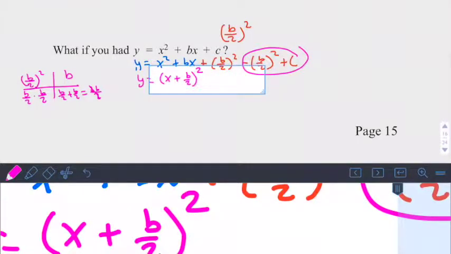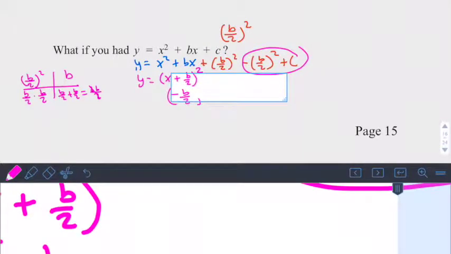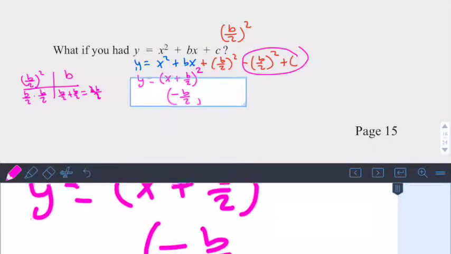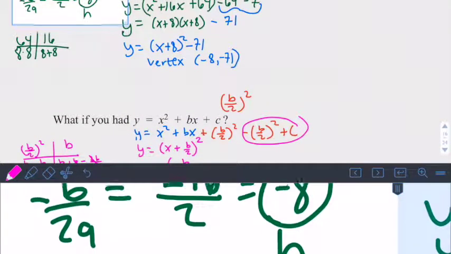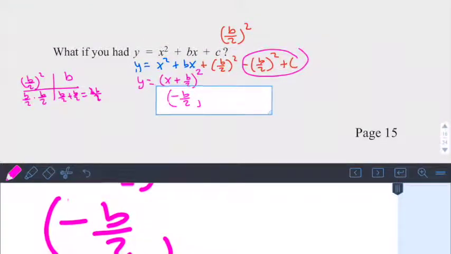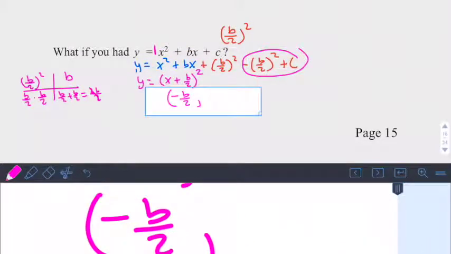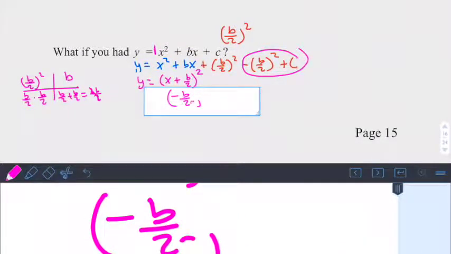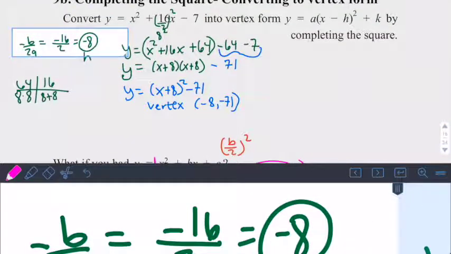So what this is showing us is that the vertex is negative b over 2, and then there's all this junk for our y value. Okay, this is something that we're starting to see again and again and again, that negative b over 2, the negative b over 2a, very close. The issue is that a value is 1, that a is going to come into effect later because it'll be negative b over 2a. All right, this should hopefully prove that this will always work.